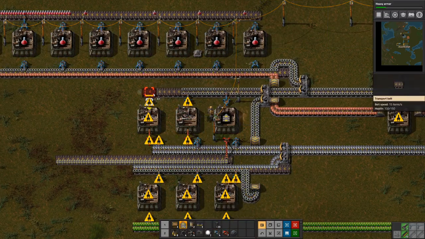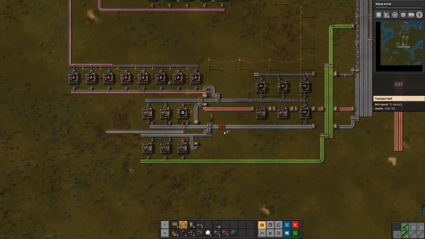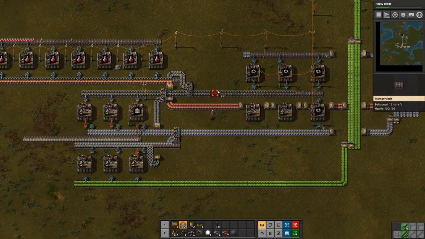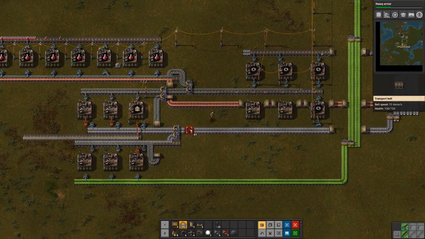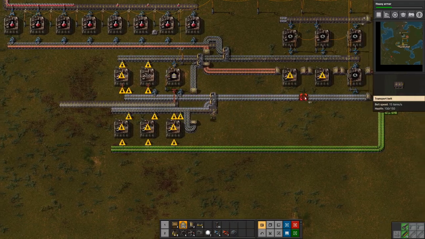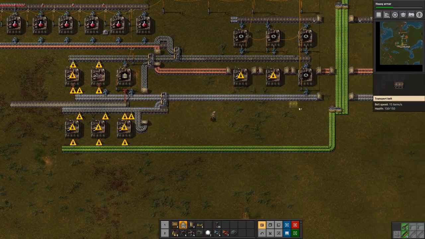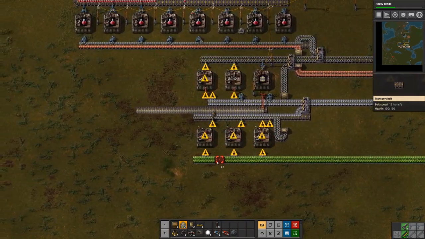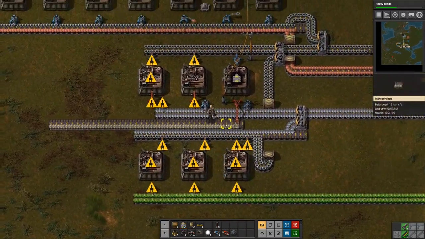The thing is, what we want to make sure doesn't happen is that any of these parts that are being bussed in together, like the gears or the plates here, that we aren't using too many of them further up so that they aren't available further down, if that makes sense.